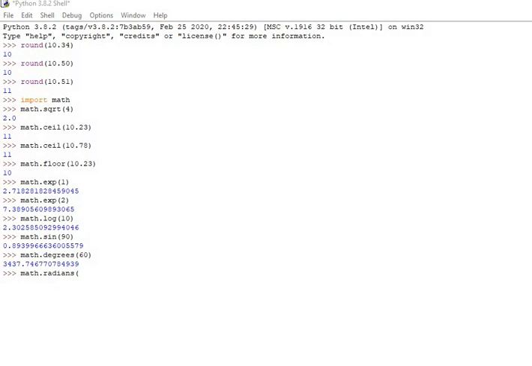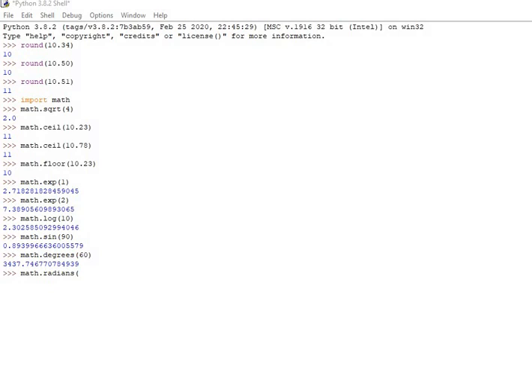Look at the first module, math module: import math, math.sqrt. All the functions that come under the concerned module must be used with the module name only. So I have to use math dot only, math.sqrt, square root.